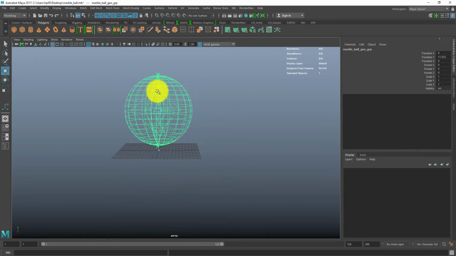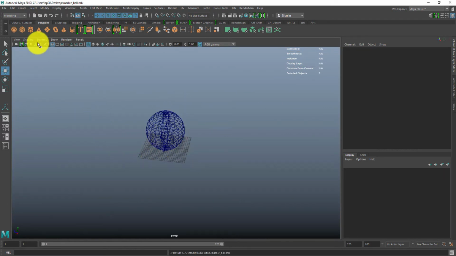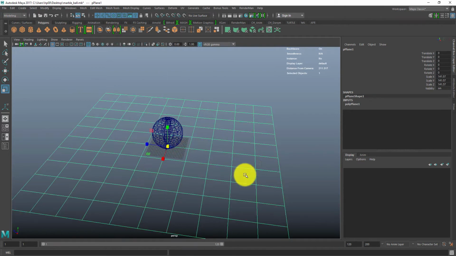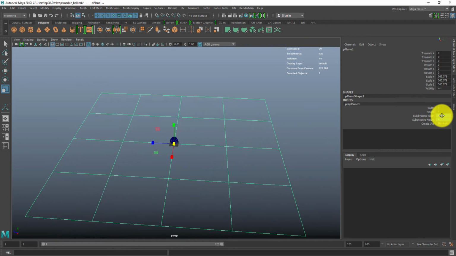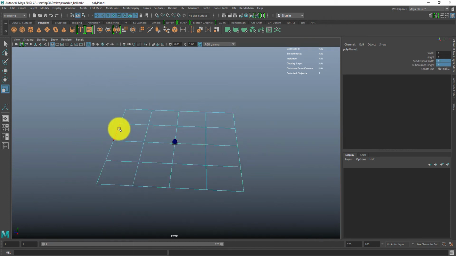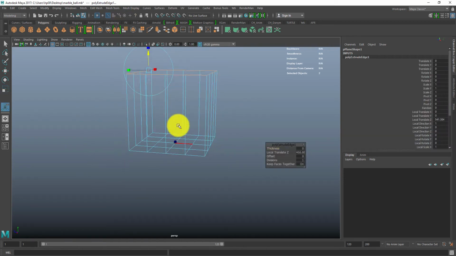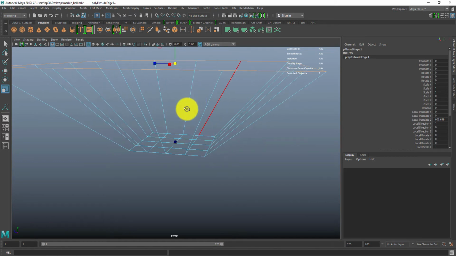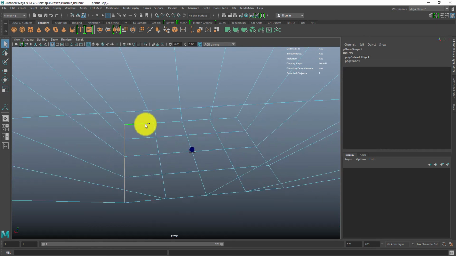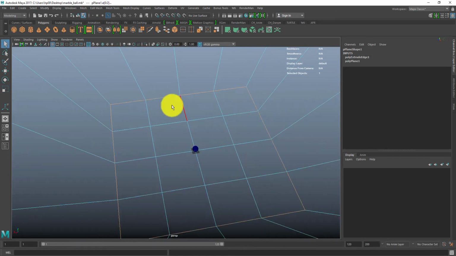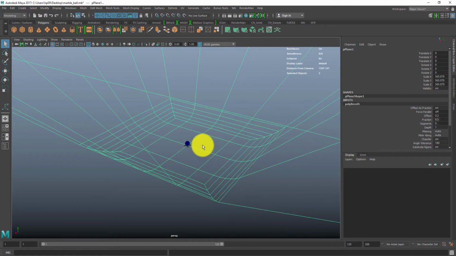Okay, my next step is to move it up here, and then I need to create a studio by pressing this. I scale it out quite big and I make it around 4, and then right click, choose edge, double click, extrude, pull it out, scale it out. Cool. And then I choose edge, all the edges around here. I do a bevel edge, and then the segment is quite a lot. Yeah, cool.